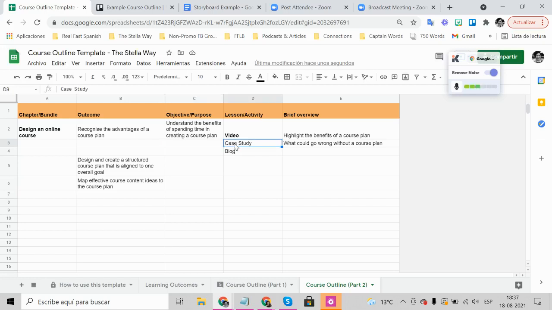So this case study, the brief overview of what could go wrong without a course plan. And the objective of this is providing an overview of the consequences when a plan is not implemented or thoroughly designed.